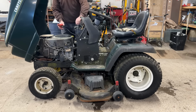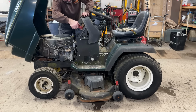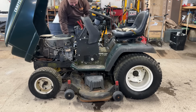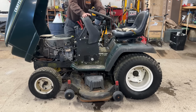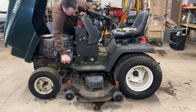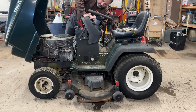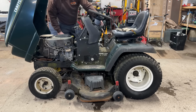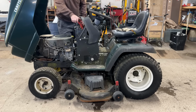Start off the battery. That positive is really close to the muffler, but I'll go back. Hear the hour meter ticking. Oh, 651 hours. I guess that's a decent amount. Okay, so it's got an electrical problem. I'll have to figure that out later.